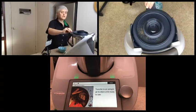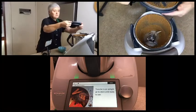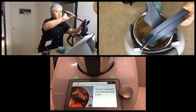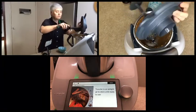Time. Do you stand here waiting? Alright, check that out. How good does that look? Okay. Then you pop it in an airtight container until you're ready to use it.